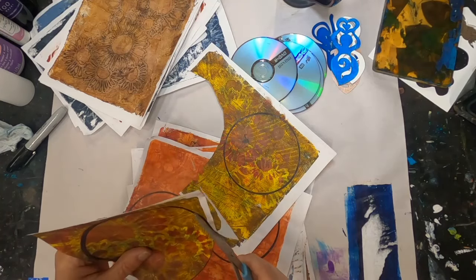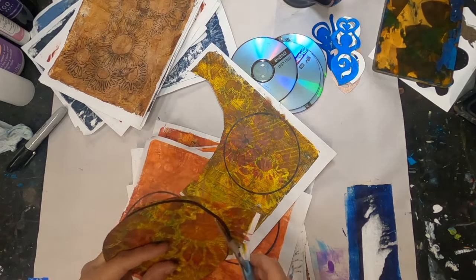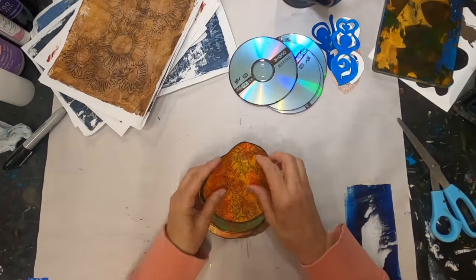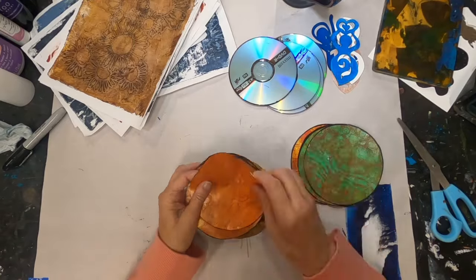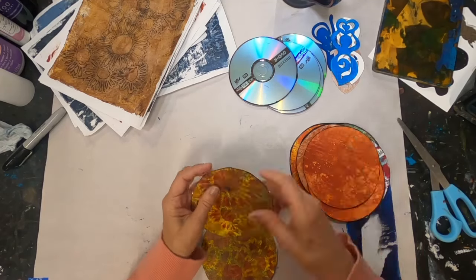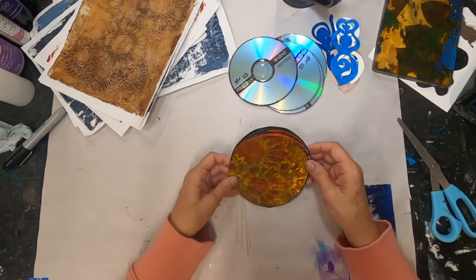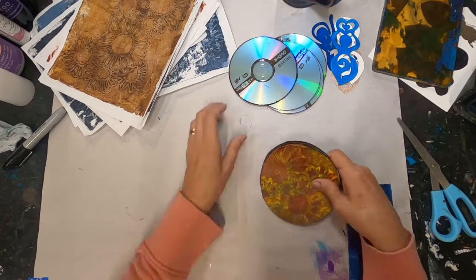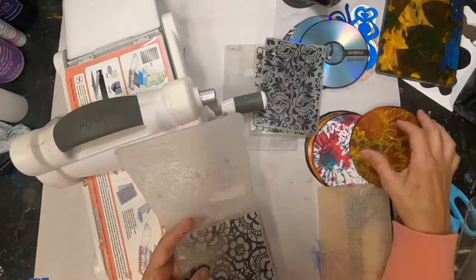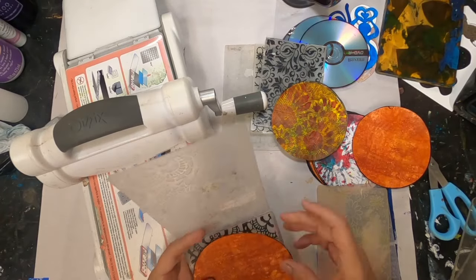Now, I've been carrying these blank CDs around for years, and at one particular time, I used to copy music onto them, and there were all kinds of things that I used a CD for. But in today's world, it's kind of like the 8-track tape. So they are no longer needed, and I have some left over that I thought now was as good a time as any to use them, and I'm using them as my background for this application. So I have all those circles cut out.